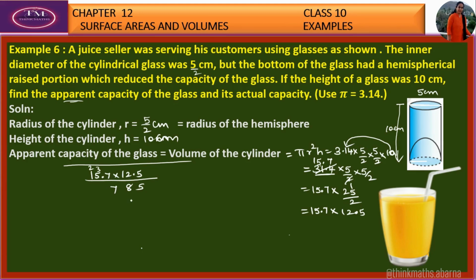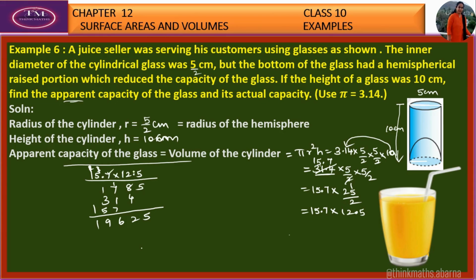Multiplying by 2, 7 2s are 14, balance is 1. 5 2s are 10, 10 plus 1, 11, balance 1. 1 2s are 2, 2 plus 1 it is 3. Multiplying by 1, we will get the same number. So 157. Adding 5, 8 plus 4 it is 12. Balance 1, 8. 1 plus 7, 8. 8 plus 1, 9. 9 plus 7, 16. Balance 1. 1 plus 3, 4. 4 plus 5, 9. 196.